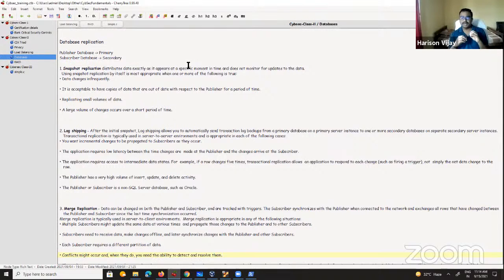In this case, it's our database. It distributes the component as it is at a given point in time and sends it to the secondary database.